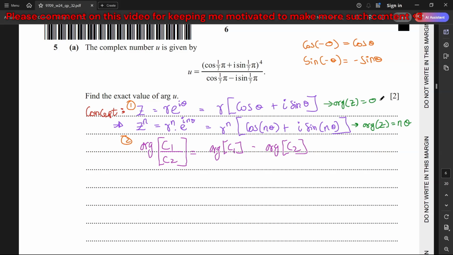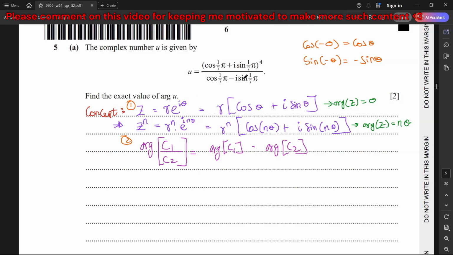Now, along with that, if I'm dealing with a negative sign in between, what does it indicate? It indicates that I am having e to the power of negative i theta. Because in that case, I'm going to have r times cos of negative theta plus i times sine of negative theta. But I know that cos of negative theta can be written as cos theta and sine of negative theta can be written as minus sine theta. So over here we can see that the argument becomes negative theta if I'm dealing with e to the power of negative i theta. Okay, so that is exactly the same thing we are seeing in the denominator.